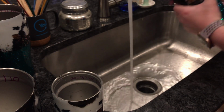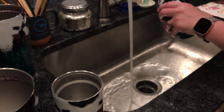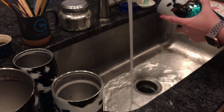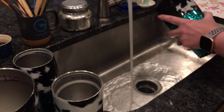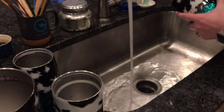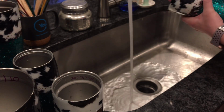I know this is sped up a little bit, but I have so many cups to do and I don't want this video to take 2 hours to complete. So I do show how to do this step more closely in most of my other videos, but it's pretty basic. All you're doing is sanding around the edge of the tumbler.